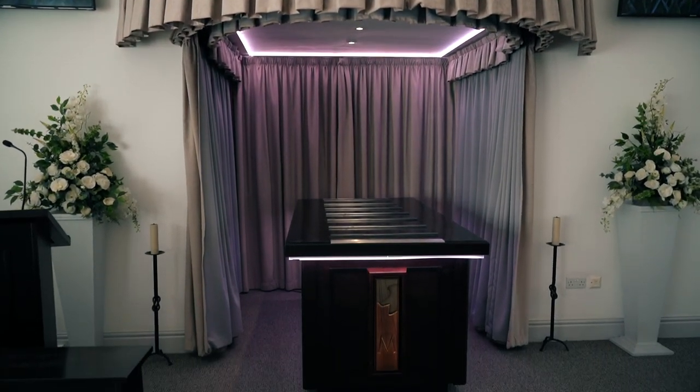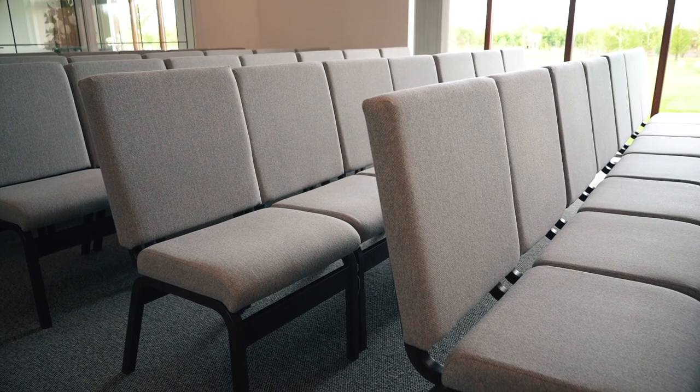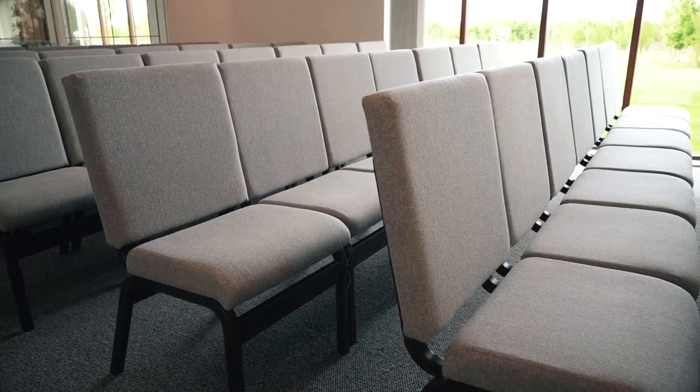Now this is one of the most important aspects of arranging a funeral — the service that is delivered in here and the things that you will want to consider: who is going to deliver the eulogy, whether family members will take part, your choice of celebrant, what colour of mood lighting you will have, the celebration of life presentation — a PowerPoint display of pictures and music of your choosing. For people that can't get here on the day, perhaps they're in another part of the world, you can stream the service. You can also have a special image portrayed above the catafalque. So lots of things to think about, but these are really important aspects of a celebration of life service, and you can choose the products, services and music that you would like.